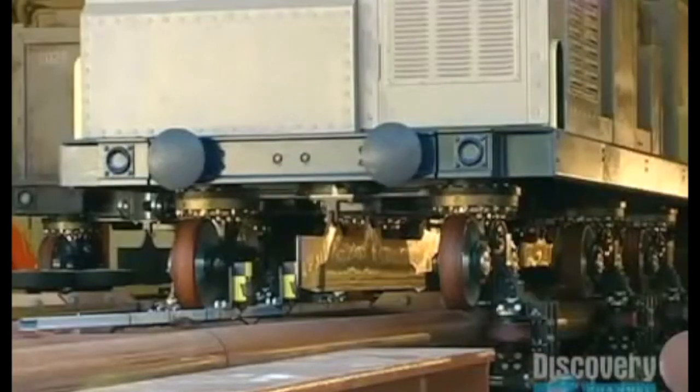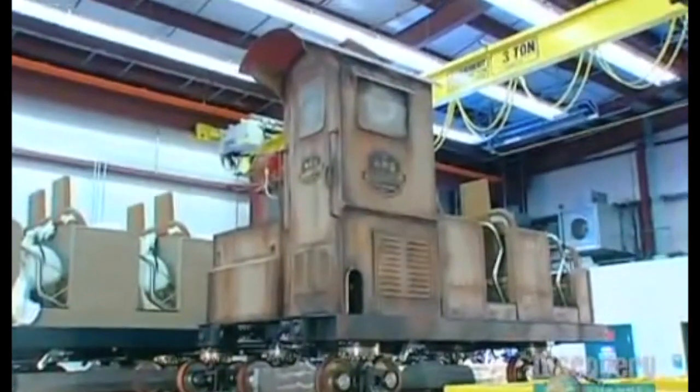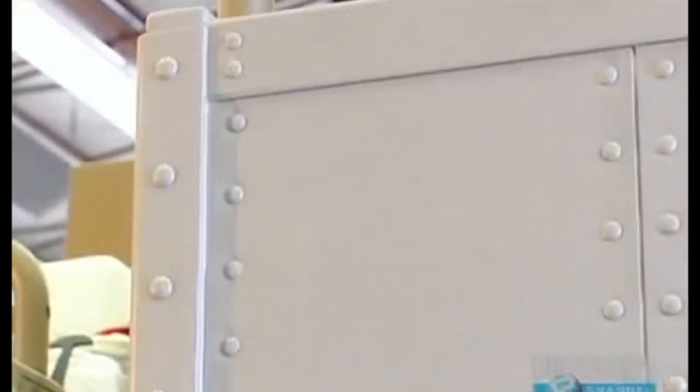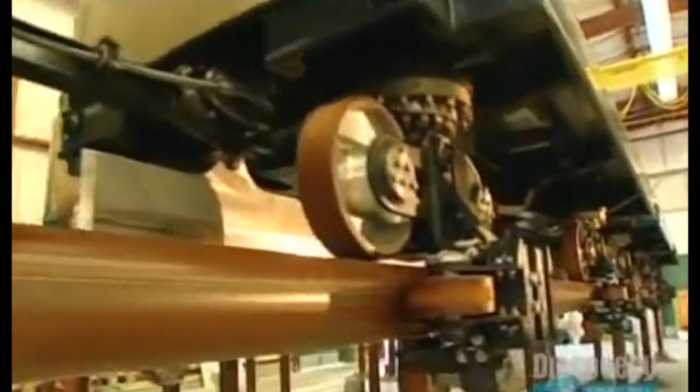But there's a problem. How to make a roller coaster look like a steam train and sound like a steam train, but thrill riders like a roller coaster? It starts with the car design. It's an aluminum structure with fiberglass panels bolted to it. That was the most efficient structure. The car is light, and every ounce counts in constructing this coaster ride.